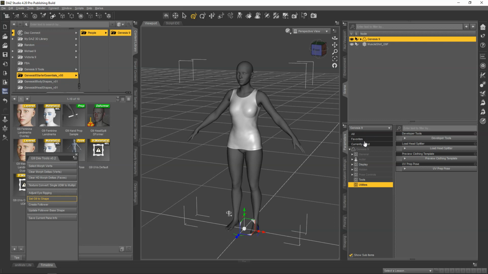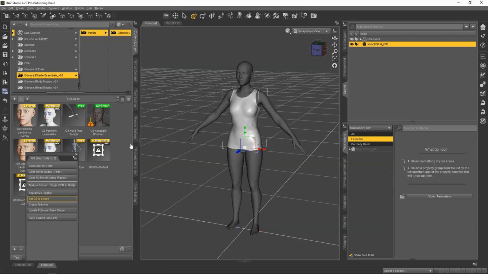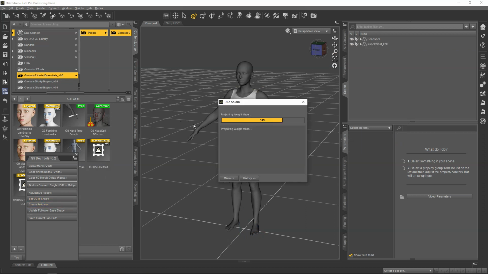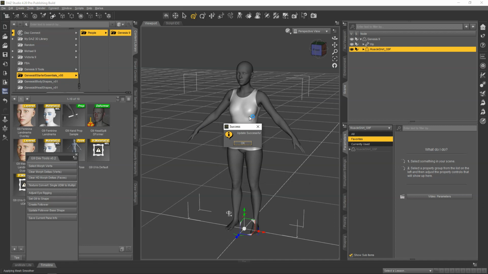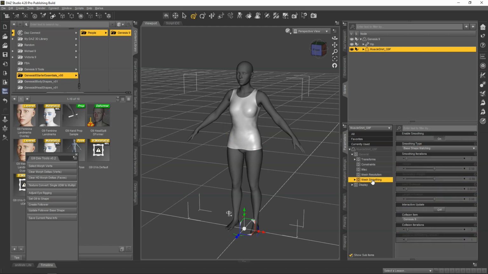And this is a temporary thing. If you go to favorites, you'll see the base feminine morph is there, and that you can dial it in the negative to go back to the original shape. Now what we want to do is rig the shirt. You can do this manually or however you want to do it, but the create follower one will run transfer utility via script, and it will set up the smoothing modifier as well. And so you can see I've got the smoothing modifier on there. And then you can play with the settings on that however you want to get the correct result.